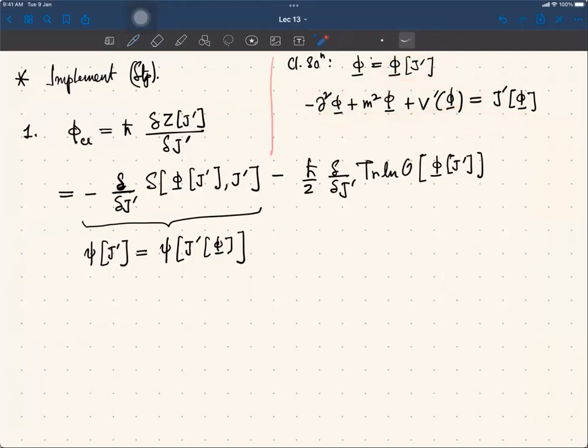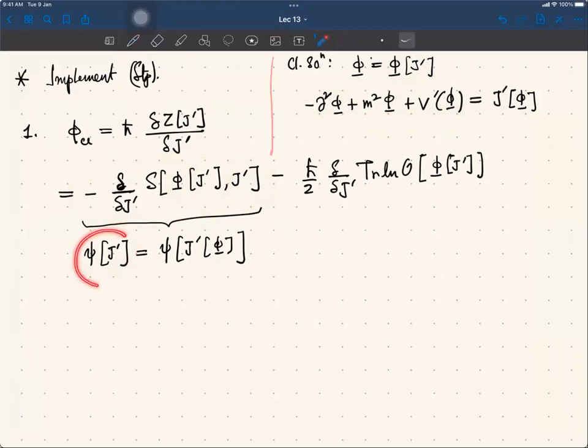So here, this entire term, the order one term, is a functional of J prime. If we know that functional, then the process is straightforward. As a matter of principle, it's a straightforward principle. You know what the action is as a functional of phi prime and J prime. This is the explicit dependence, linear dependence on J prime. And there is an implicit dependence on J prime through phi lower bar, which is the solution to this equation. Once you solve this equation and plug it back into the action, you get a functional of J prime, and if you take a derivative, you end up getting another functional of J prime.